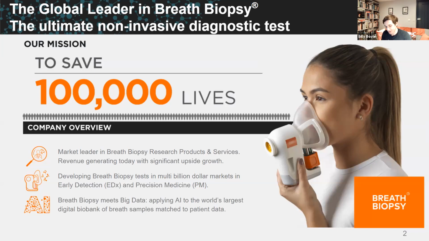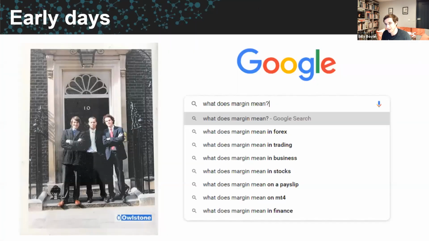So I think the initial slides, showing the team as it is now, and talking about how we raise capital, kind of makes it seem like it was all easy and straightforward, and nothing is further from the truth. So when we first got interested in chemical sensing, we were, as I said, engineers by background, but we had no clue about the commercial aspects of how to start a business, how to sell things, how to raise investment.